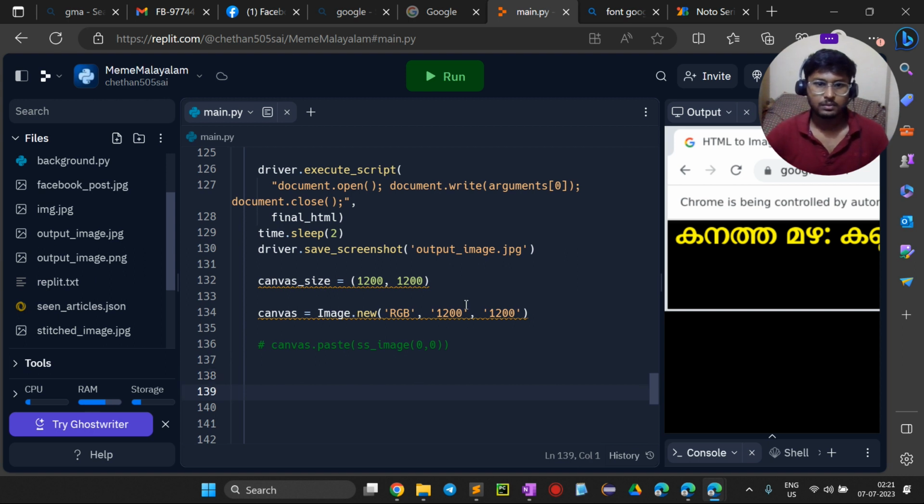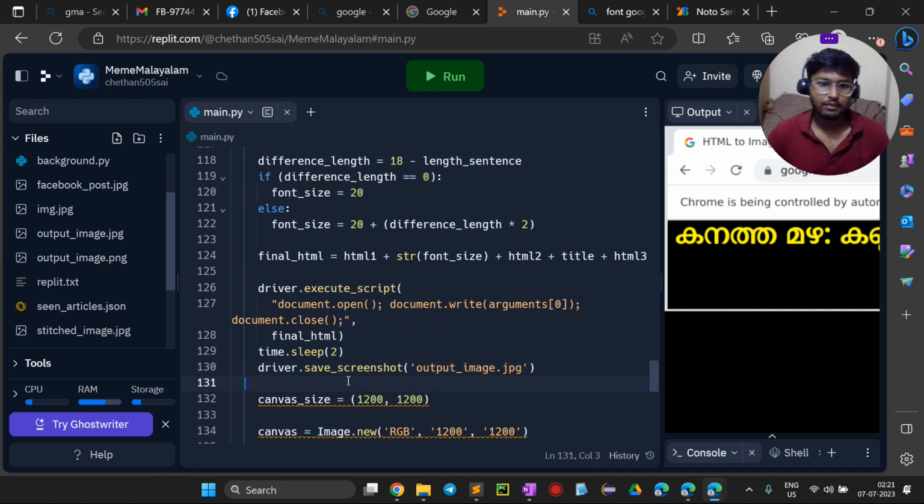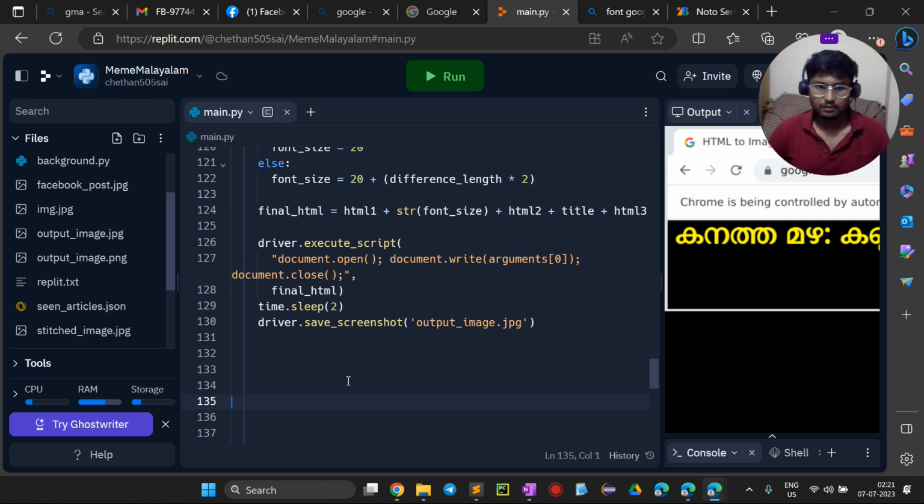Once we have the screenshot, we are trying to resize the down part. We are done with the topmost part. We're trying to do the down part.